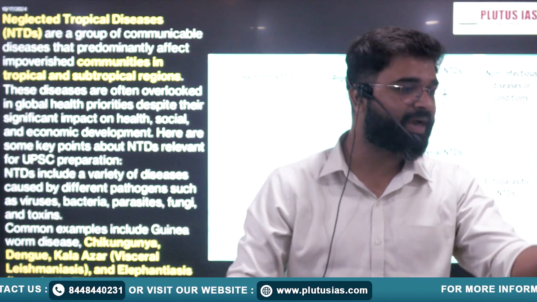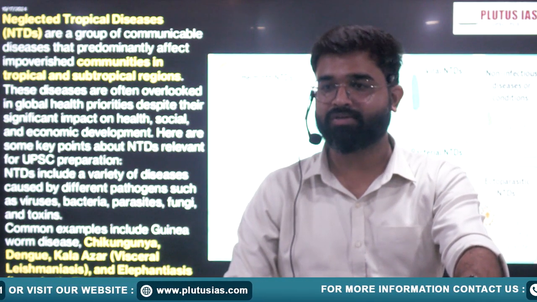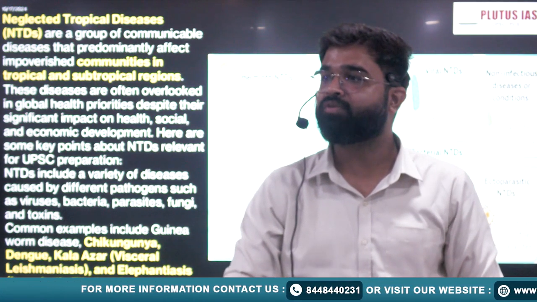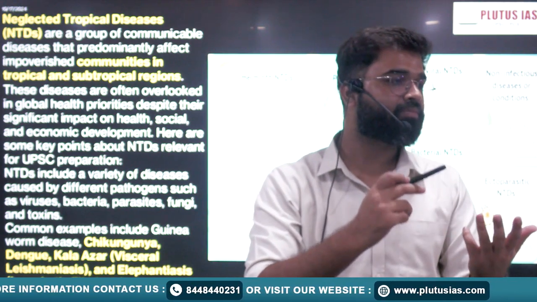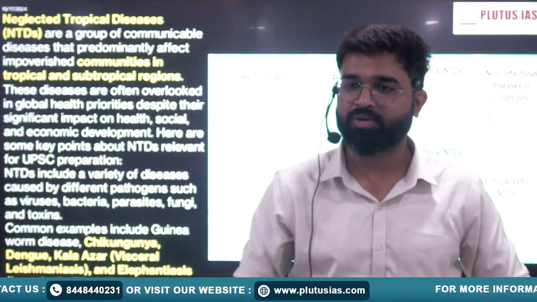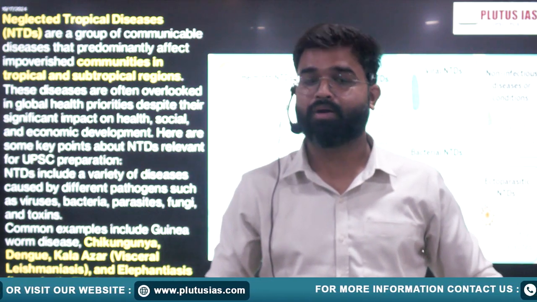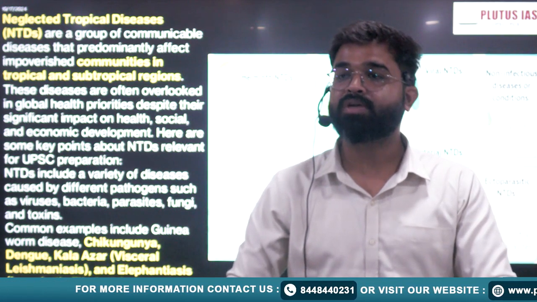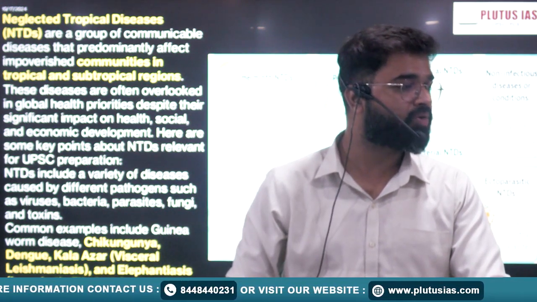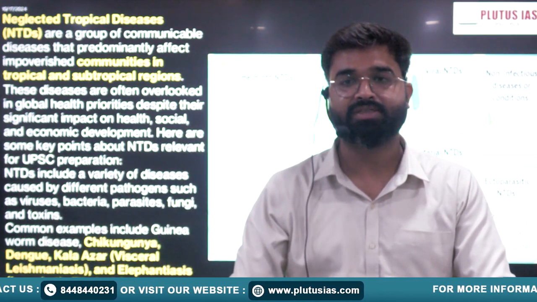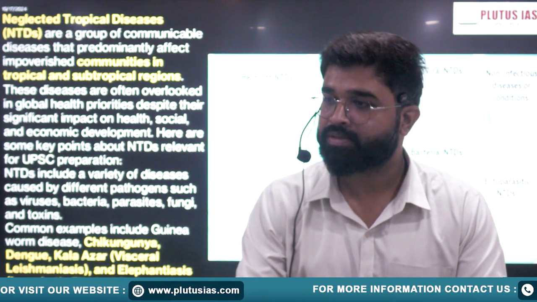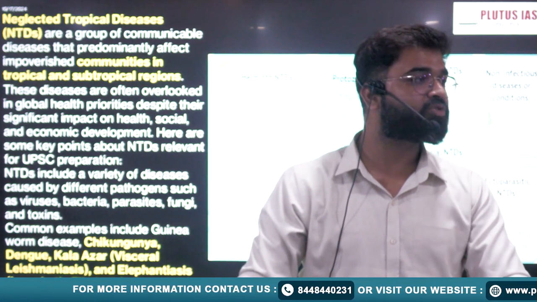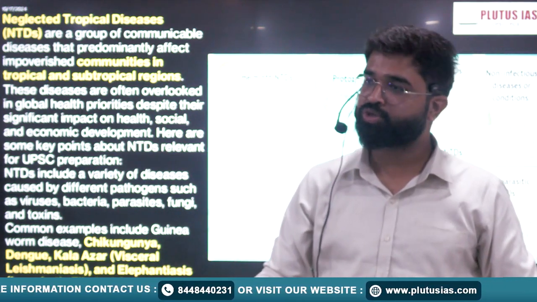From the name it is clear: tropical diseases, which means they are mainly concentrated in the tropical areas. Tropical areas are present in which type of countries? African, Asian, basically the global south. And who has the capacity to develop medication or to do research and development? Developed countries. So they are neglecting, because they are not affected by these diseases. Now, according to common sense, will neglected tropical diseases be communicable diseases or non-communicable diseases, according to you? Think a little and tell.